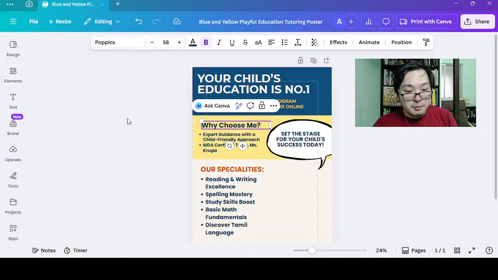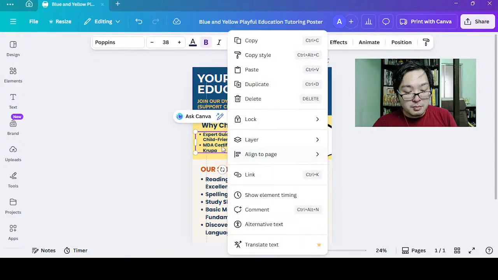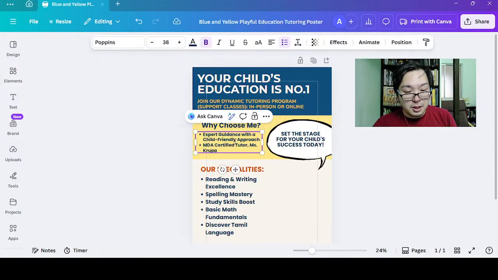Okay, and what I see is that this says expert guidance child. So I would say expert guidance with a child-friendly approach. Right.